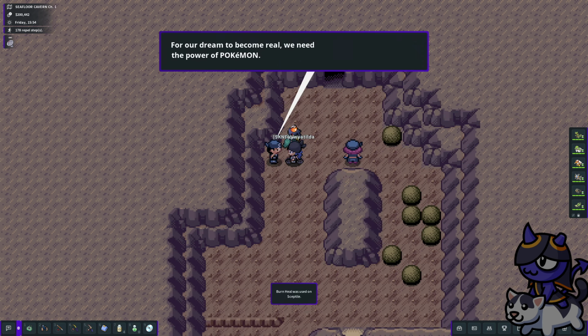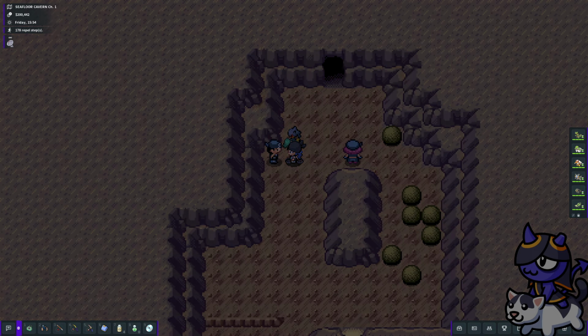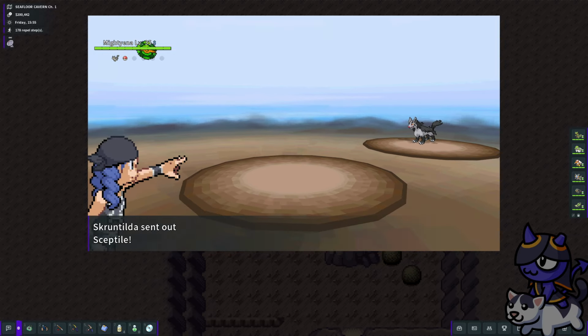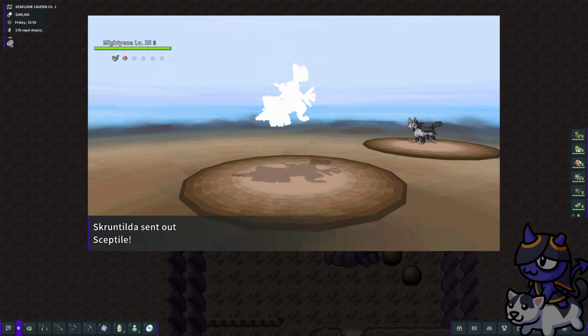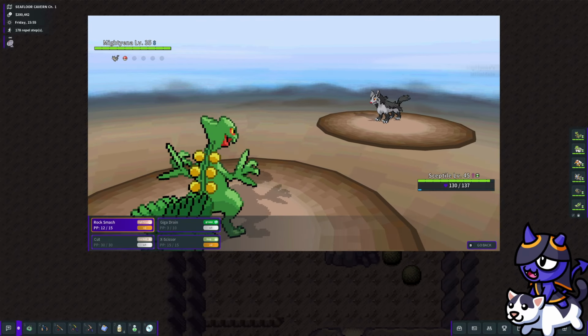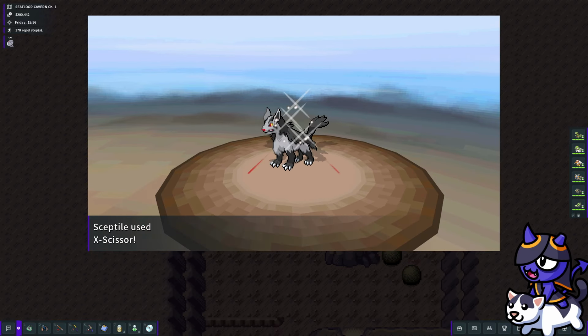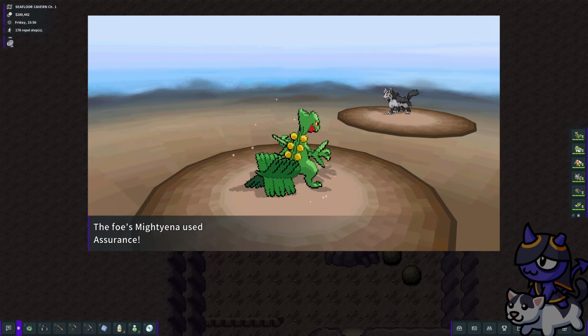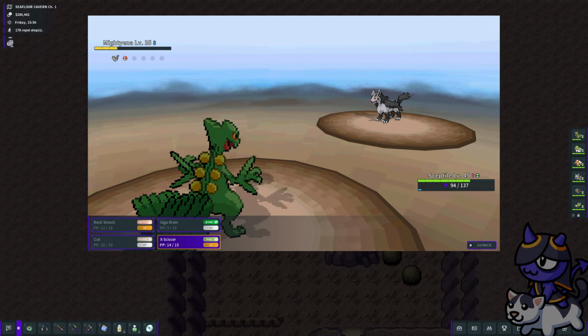God dang it. Yeah, I have to use one of these. I mean, I could... Makes contact with the foe, can be prevented. Here we go. Not my attack. Ooh, X is super effective to Dark types. That's good. That's very good. Alright, I'm just gonna cross my fingers.